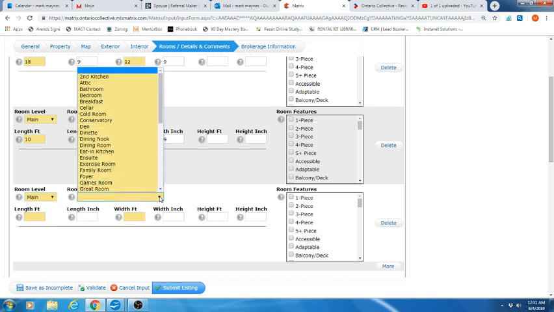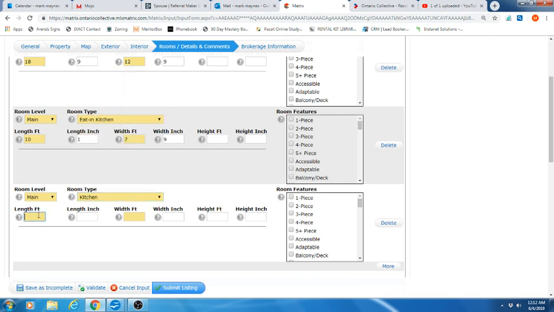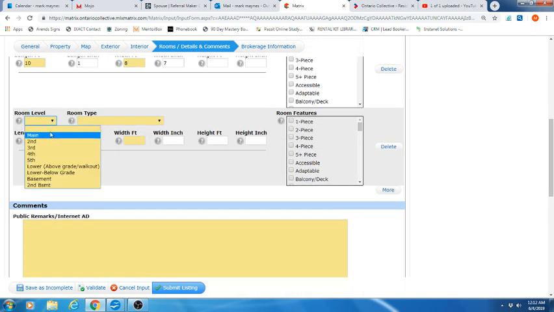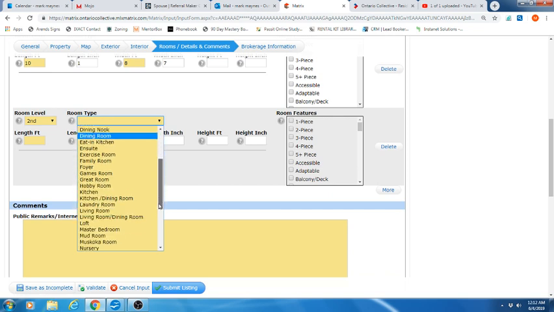So main, we have the kitchen. So this is 10, 1, 8, 7. More again. Now we're on the second floor. We're going to go master bedroom.